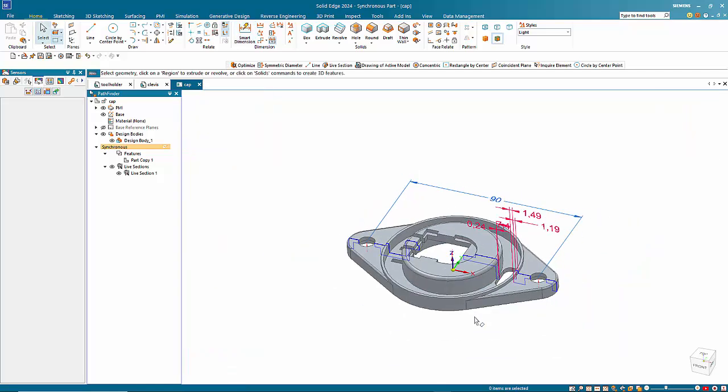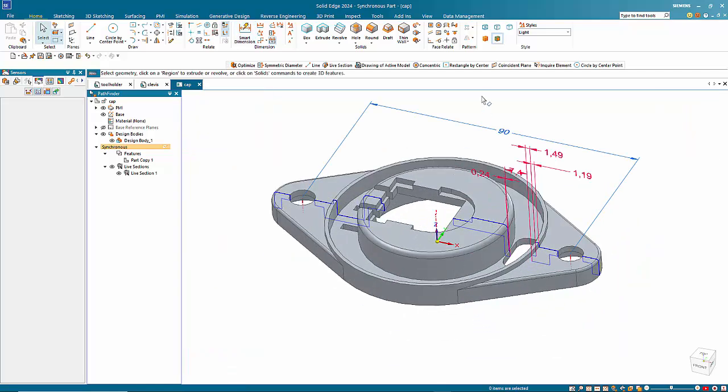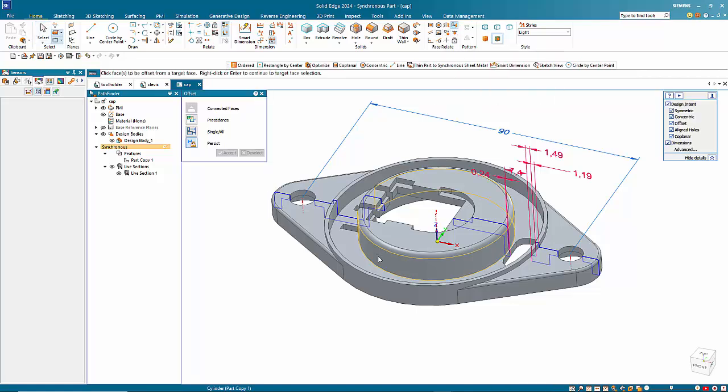So from here, what I can do, I'm going to create an offset between the internal and external edges. That's currently set at 9.3. I'm just going to accept that. So we have our relationship in here.